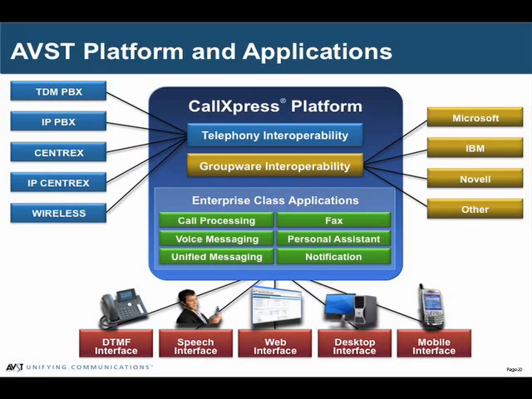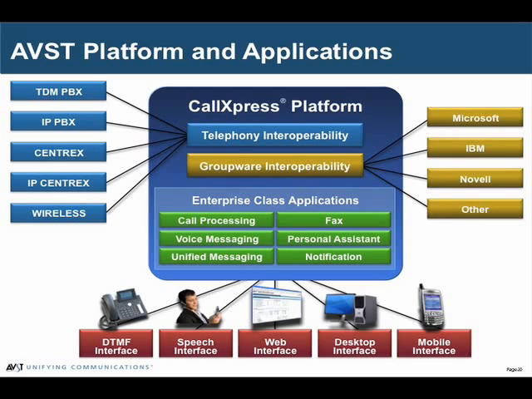And then we've also abstracted all the user interfaces. Certainly as a voicemail company that's been around this long, we started out with a simple DTMF interface where you could call in and get your voicemail. But that's grown today to support all the devices that users might want to access their messages with and all the different types of interfaces available on those devices. So we have a speech interface where users can call in and do all their message management and call management using a speech interface, and that helps you meet some of the laws that are being deployed in the states about hands-free access.